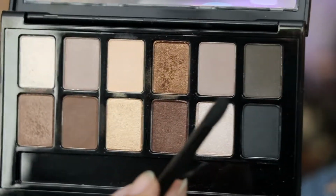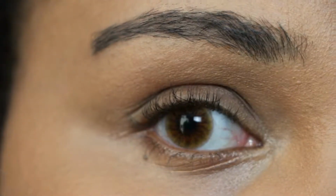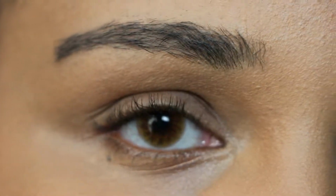So for the eyes, I do have the Nudes palette by Maybelline New York, and it just says the nudes. It does come with a small little applicator, but we're not going to be using that. I'm just going to use a fluffy brush, and it's from like No Company's, Amazon. For the eyes, I might bring you guys in a little bit more. For my eye look, I'm just going to try and show you guys as best as I can.